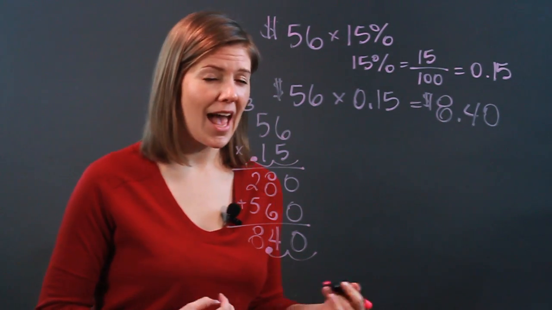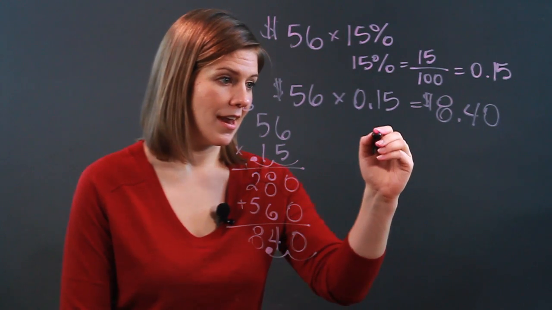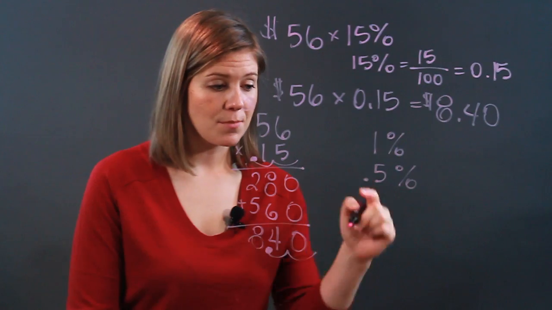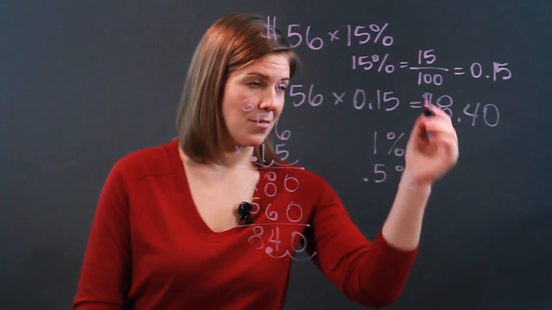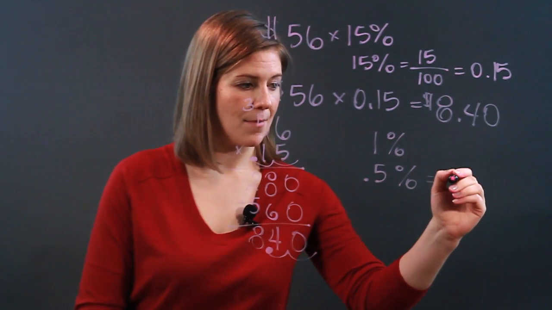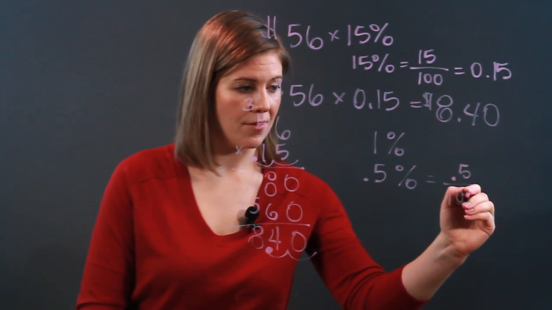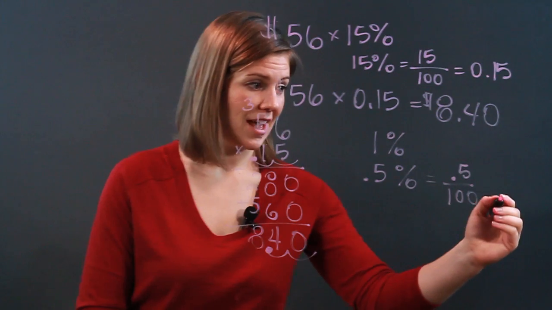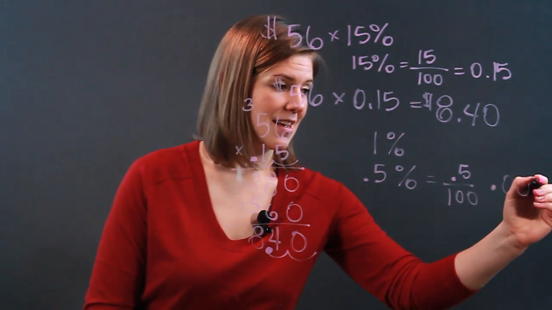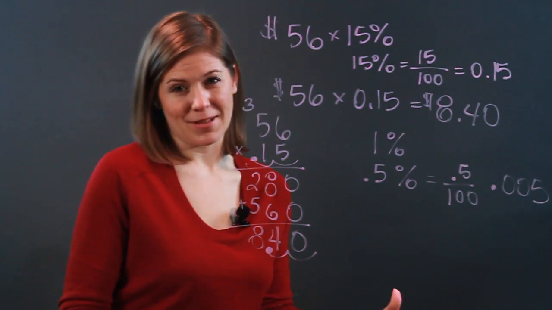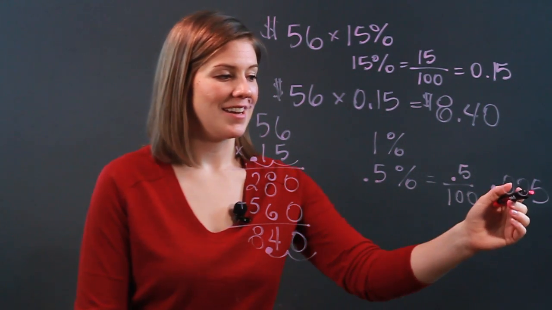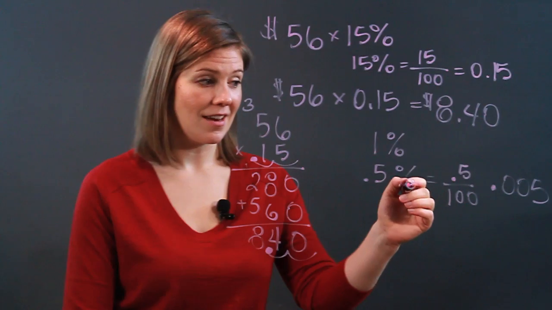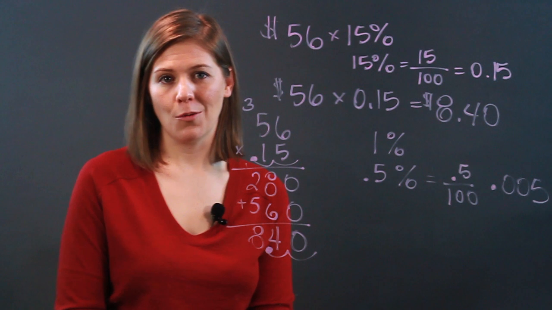Now, if you wanted to multiply by half of 1%, let's first look at what that is. 1% there. So half a percent would be 0.5%. And if you wanted to multiply that, you would need to do the same thing we did up here where we said, 0.5% is the same as 0.5 over 100 or 0.5 divided by 100. And when we divide by 100, we're moving it two place values out. So we'd actually have 0.05. It's in the thousandths place now. We started from the tenths, divided by 100. Now we have five thousandths. So if you want to multiply by half a percent, go through this same formula using 0.005.